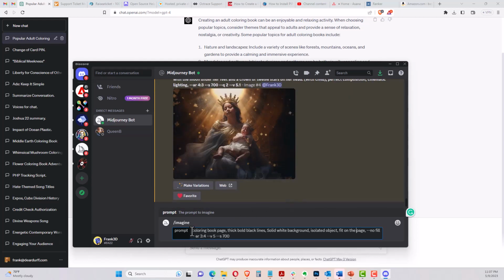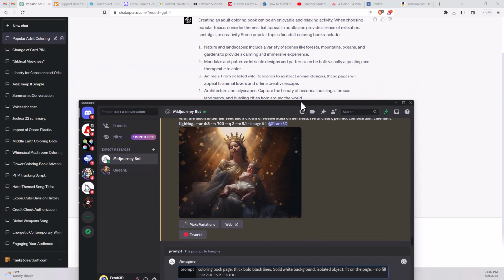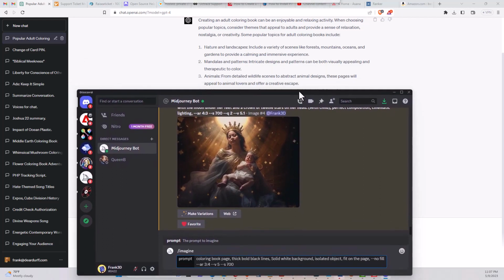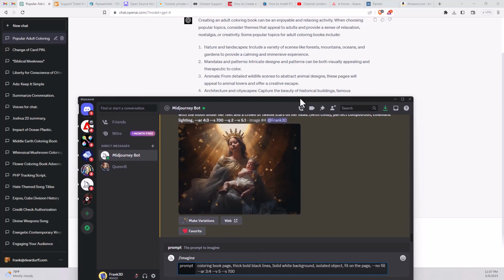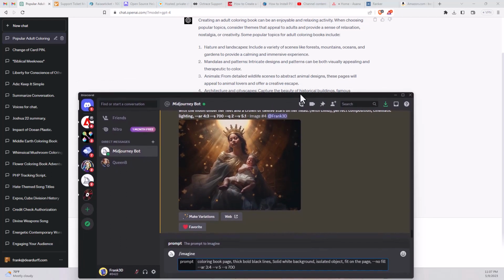Let me scroll back down here at the bottom. So what are we going to use? If we look back at our topic here, I was thinking about architecture and cityscapes. What I want to refrain from is using a plural, because if I put in cityscapes, it's going to try to do multiple ones on the page.